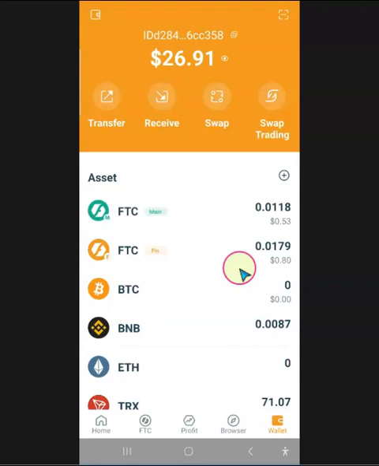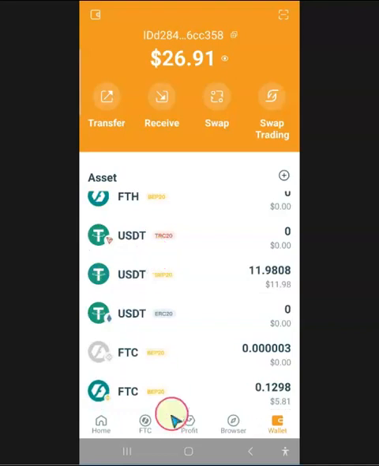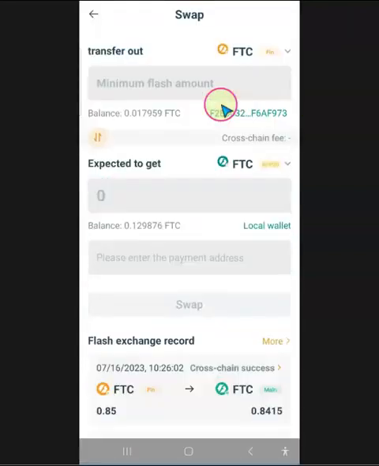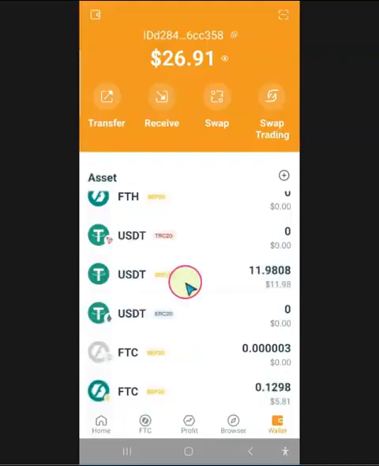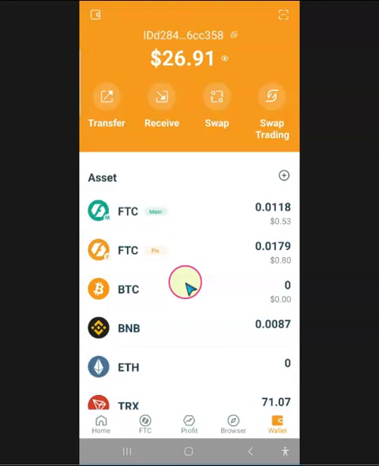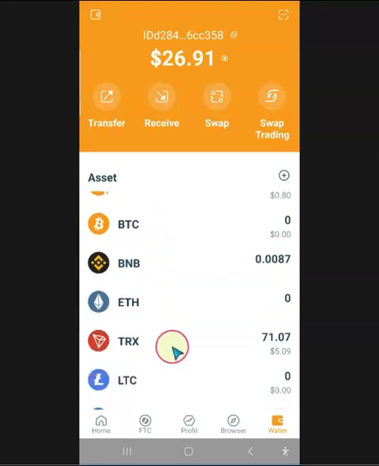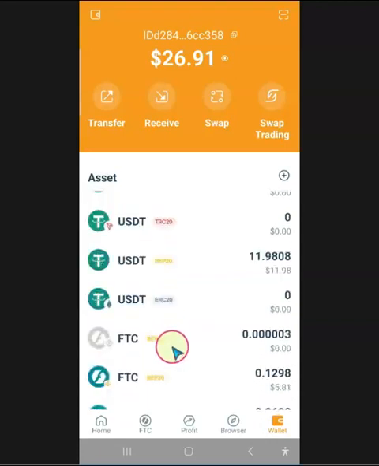Now if you are not a newbie and you are already in the system and you have FTC Fin or you have FTC on the BEP20 network, then it's an easy swap. You can just swap between the different networks. That's easy for you. But for persons who are completely new, you are an outsider, you are not in Fintoch yet and active, so you don't have any FTC at all, I'll show you how to acquire that. You can simply get some USDT on the BEP20 network, and this is the easiest way to obtain the FTC on the main chain.